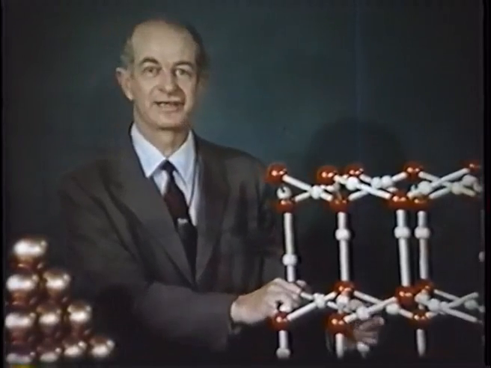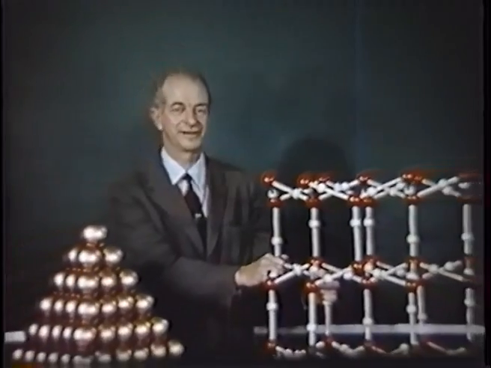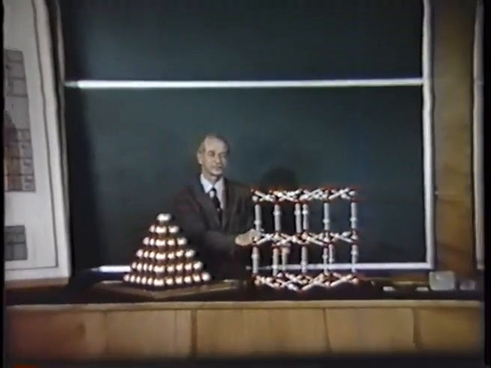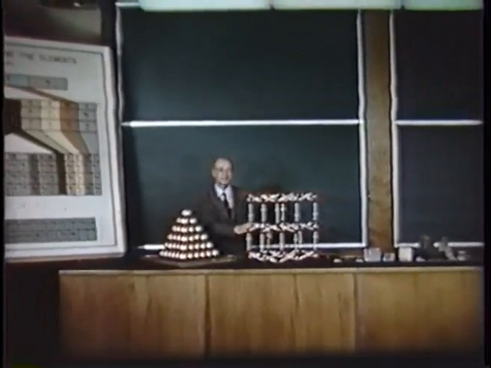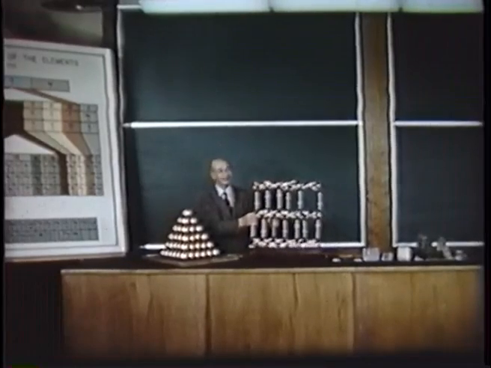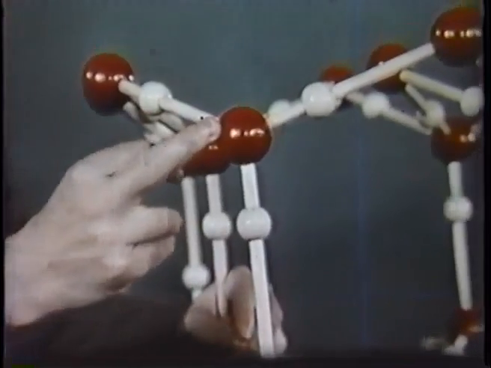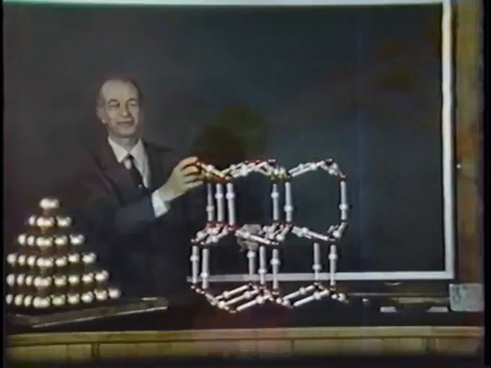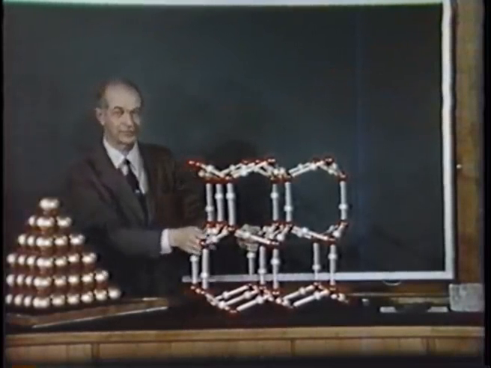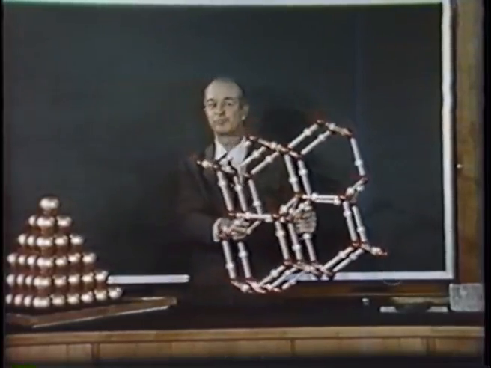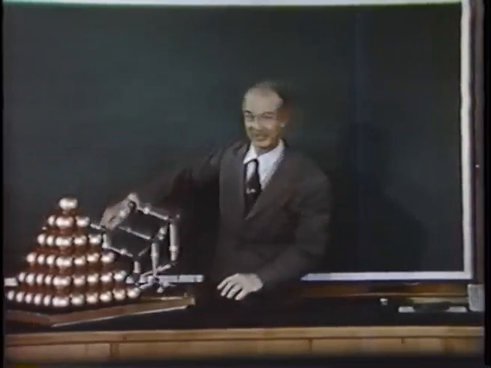It may well be that at some time in the future, the fundamental particles — the electrons, protons, neutrons, mesons — will be found to have structure also in terms of still smaller particles that have not yet been discovered. This subject, a branch of chemistry that correlates the multitude of facts of chemistry in an effective way, is illustrated by the model that I hold here, a model showing the structure of ice, with hydrogen atoms and oxygen atoms arranged together in space in a certain way. It is this arrangement, this structure, that accounts for the properties of ice.